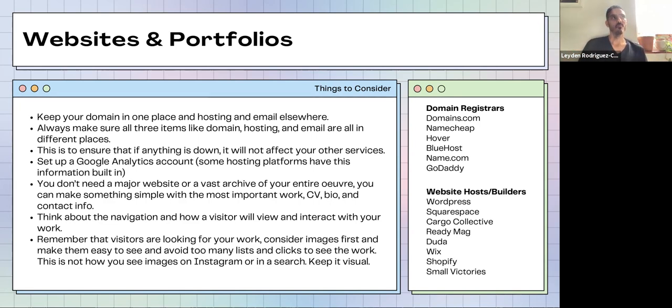Even when you go to my site, the first page you see is just imagery, all images of work, because I was thinking, what's the fastest way I can just show the work? If people want the information, they can click on an image and get the information about the work, but it goes down in a kind of Instagram grid just to see the work, instead of a long row of titles where you have to click on each one. It was like, well, let me just give them the work.